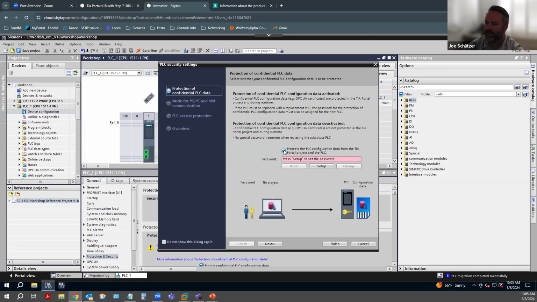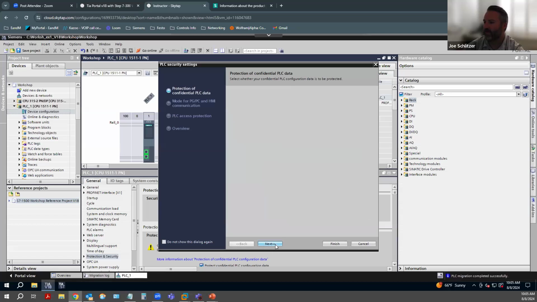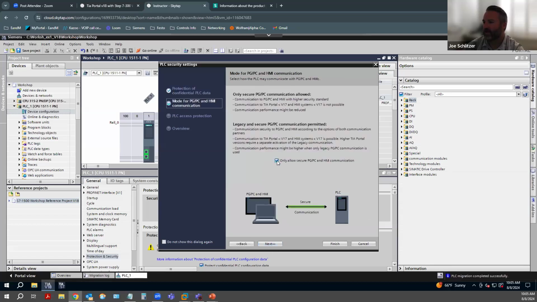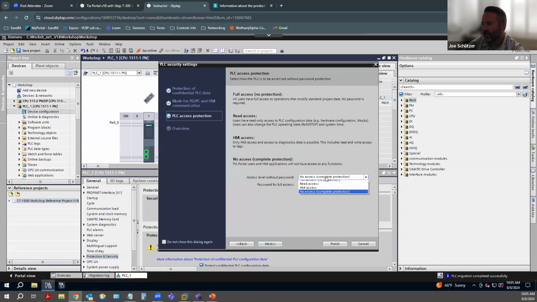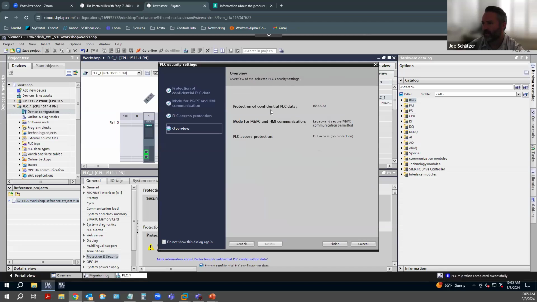We're going to turn off confidential data. We're going to turn off HMI and PG security. We're going to give full access to the PLC. And this is just an overview of what we've selected here in the security wizard. And we're going to click on Finish.